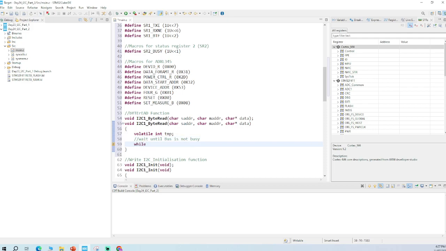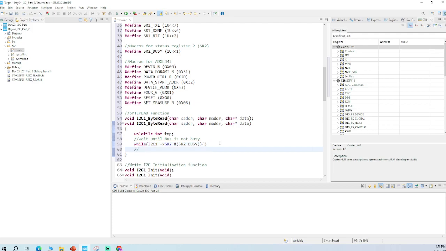So while of I2C1 the status register, because that's the register we used for the busy, and you've got to just simply AND that with the I2C SR2 underscore busy, then wait until it's not busy. Yeah, okay, so that's the first step.